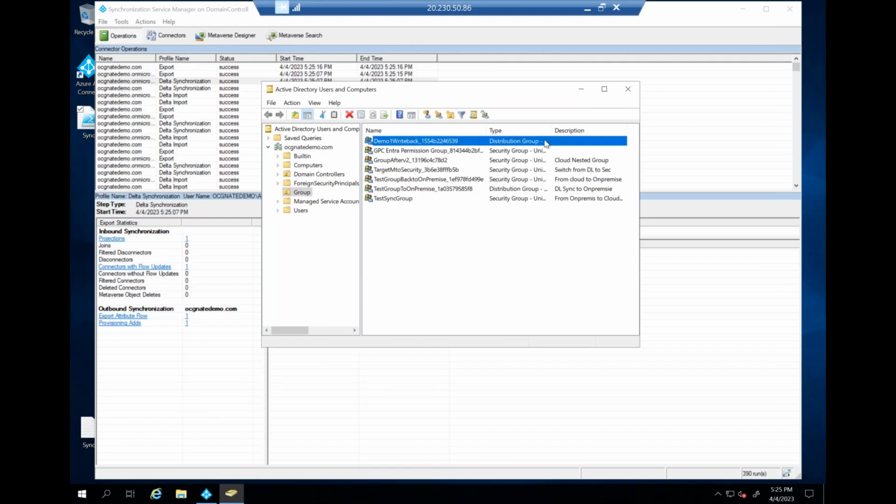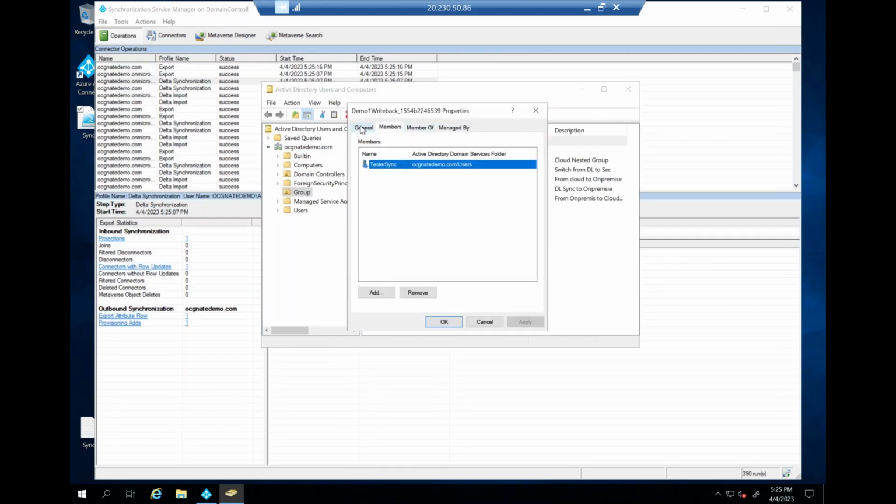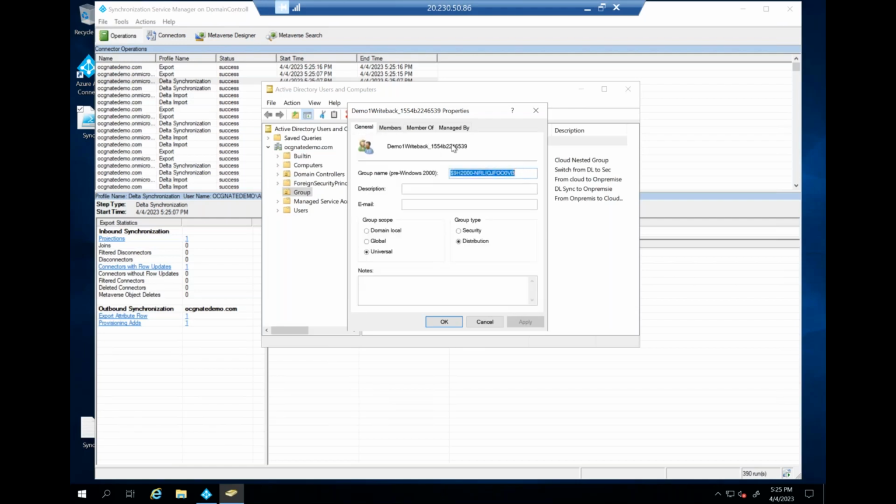And there it is. Since I had that test sync user, they are added as a member here. As you can see from the group name, it has a number, and the group name is written back via the connector. So this is pretty much how you can distinguish what's from the cloud and what was created on-prem.